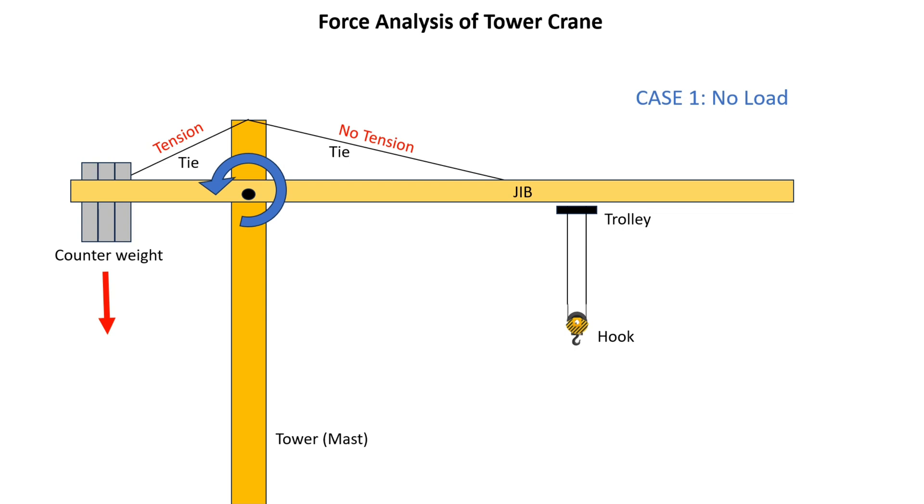This anti-clockwise bending moment produces tensile stress on the right side extreme fiber and compressive stress on the left side extreme fiber. The equivalent effect of counterweight on tower is represented by blue color, where the magnitude of the vertical downward force on tower equals the counterweight.